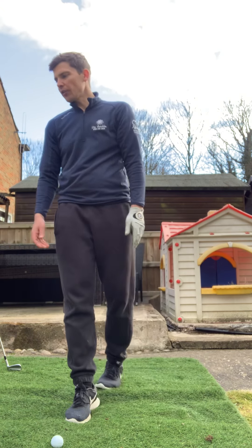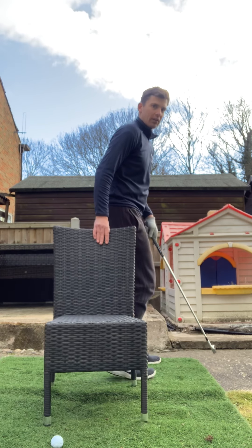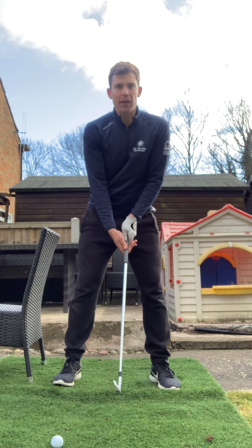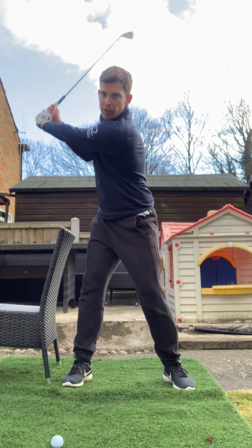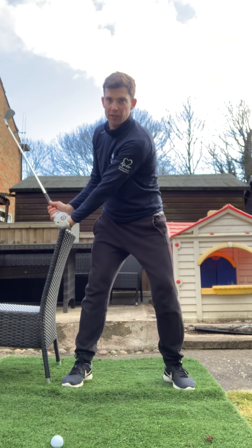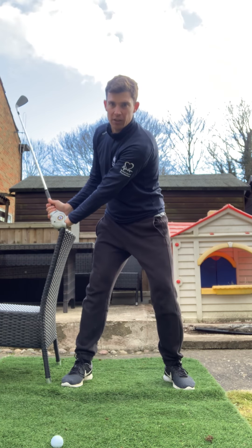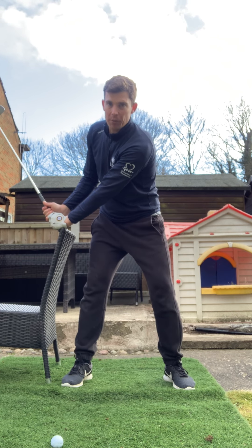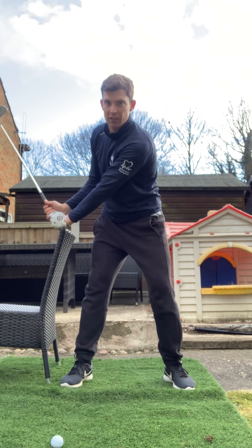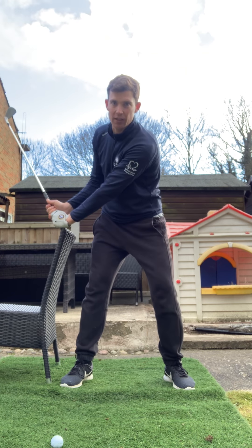I've got a chair here, positioned at about knee-to-leg height. Obviously it's going to be in the way for a backswing, so all I want you to do is move your hands around and get the feeling of pulling that club down — see the angle of my shaft — pulling it down into the top of the chair, getting a feeling of how to hold that position into the ball and not flick. Imagine you're breaking the surface of water in a swimming pool which is waist-high, getting that sensation of pulling down.